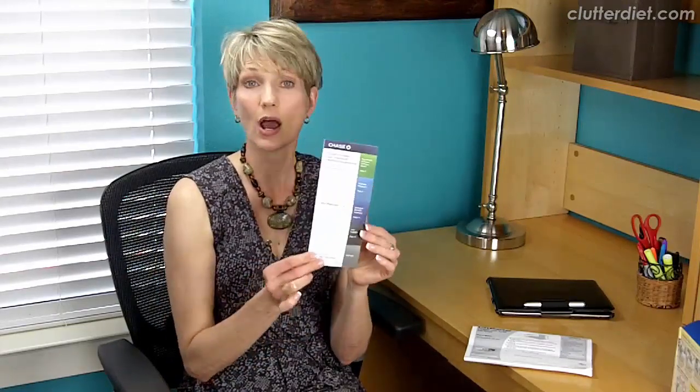This came up recently — I know this may have happened to you. You may have been at an auto rental counter and they're offering you all the extra insurance, and you're thinking, I know one of the credit cards I have includes auto rental insurance coverage, but I don't know if it's this credit card or if I really have that coverage. So I got this new card and I got the benefits brochure and I took about five minutes to go through it so that I know what benefits come with this card. I travel a lot, so this is very helpful.